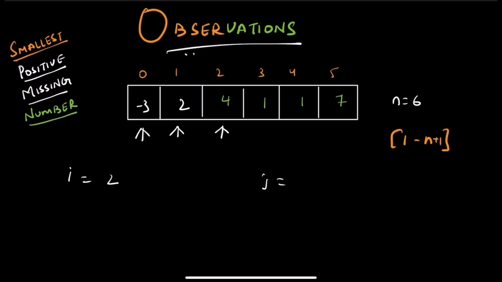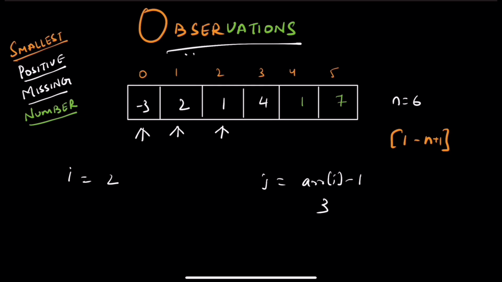Now at index number 2, the element is 4. Now, is it satisfying i plus 1? No, because the element is 4, but we want 3, right? So we'll take the index of it. So one index is 2 that we wrote here, and the other index will be array of i minus 1 to convert it to 0-based indexing, right? So if we substitute here, we'll get 3, right? So we'll swap index number 2 element and index number 3 element. That is swapping this element and this element, right? So we'll put 1 here and 4 here.